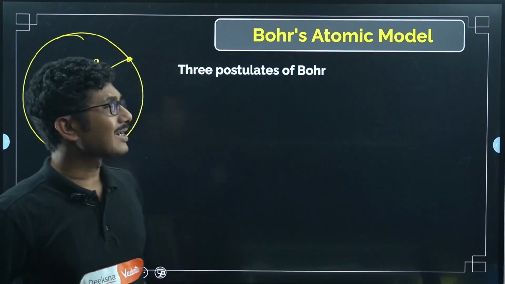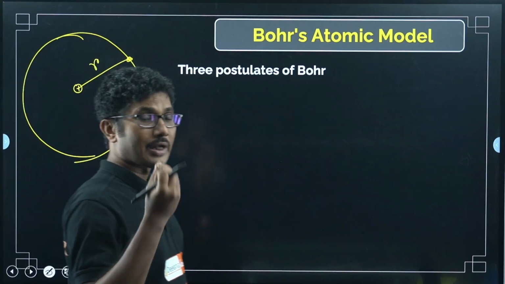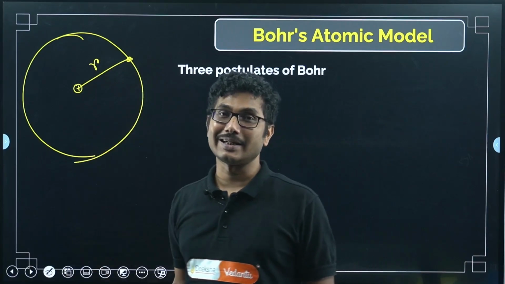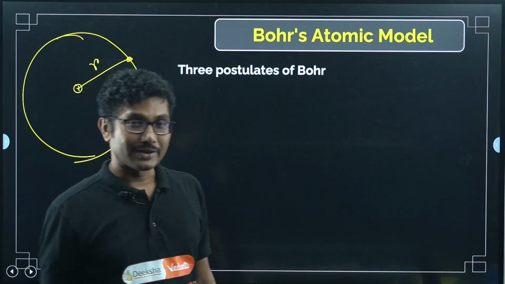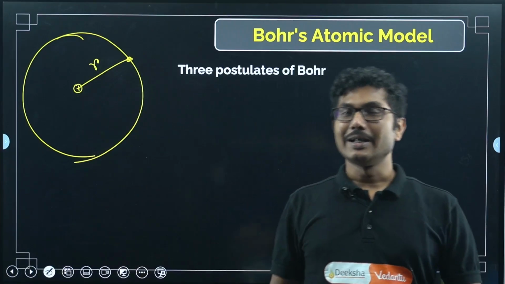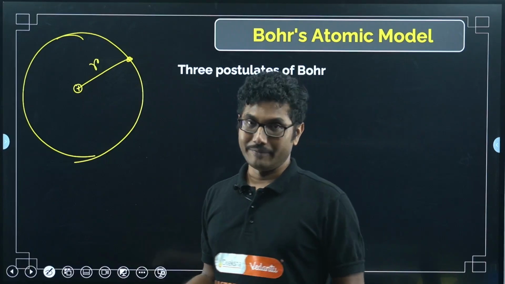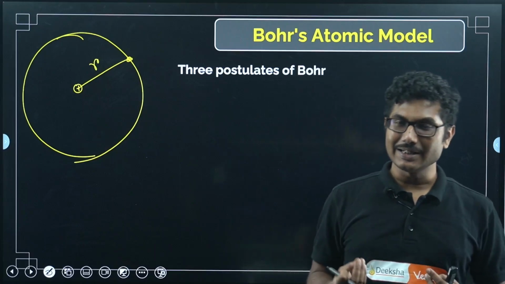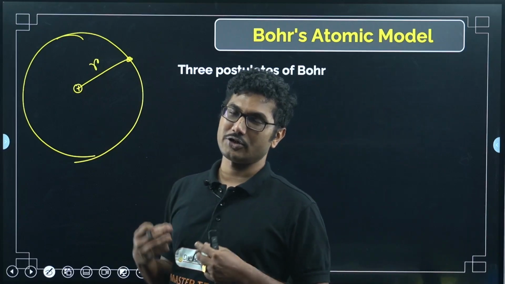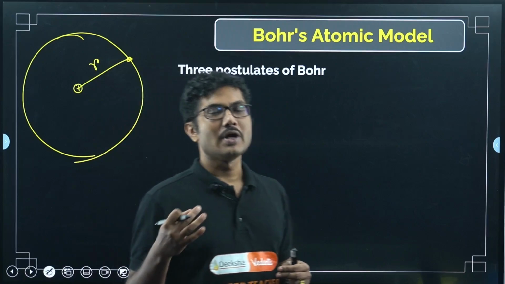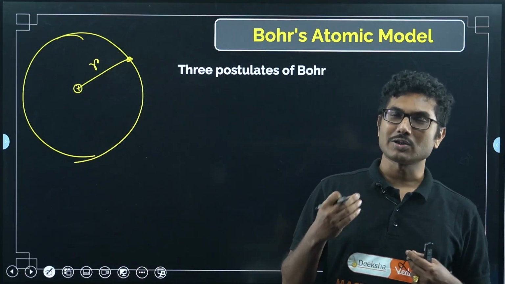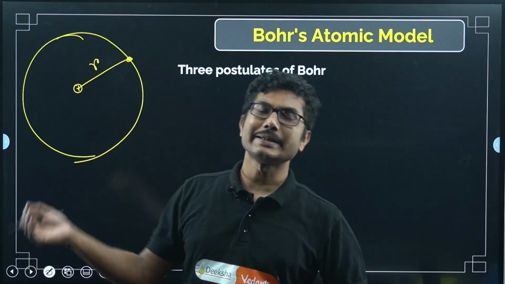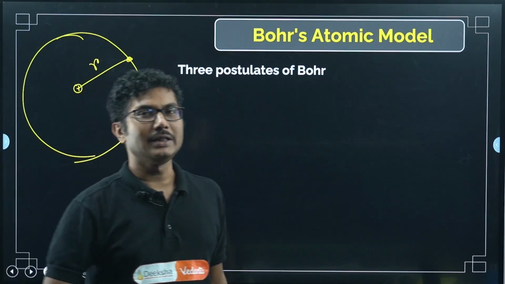But there was a classical theory of electromagnetism. If you remember in the electromagnetic wave chapter, we have said that if the electron accelerates in a magnetic field or in an electric field, it produces electromagnetic waves. Because the electromagnetic wave has energy, that energy should come from the acceleration of the electron. As soon as the electromagnetic wave is generated, the energy is lost by the electron and slowly it dies down, unless someone is continuously providing that energy.